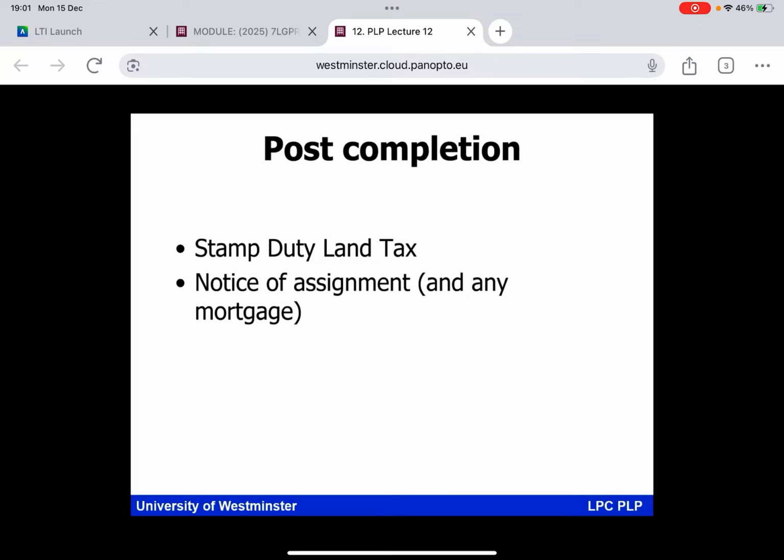In terms of notices, I mentioned these to you a minute ago. So if it's required by the lease, then notice of the assignment and also notice of any mortgage, if there is one, together with the fees, will need to be sent to the landlord solicitor in duplicate. We send them a duplicate because we ask them to receipt one of them and return it to us, and then they keep the other copy. And exactly the same way with the mortgage. You would send 2 copies and ask for the same thing.